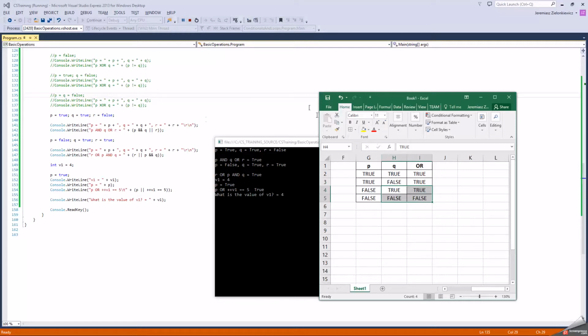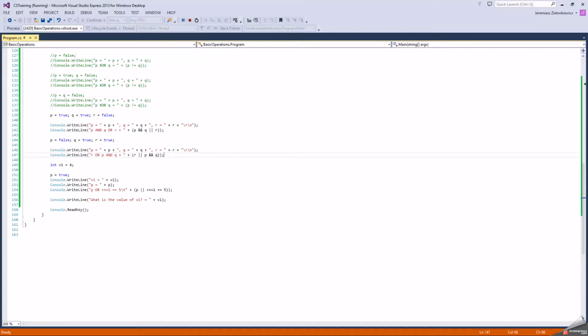So that's the explanation, and that's why, because P is true, we don't evaluate the right-hand side of the whole expression. This means that this is never incremented.